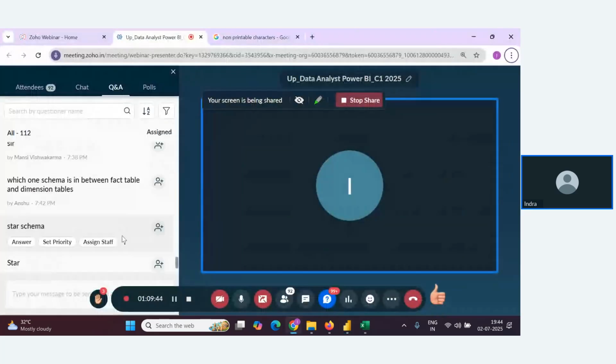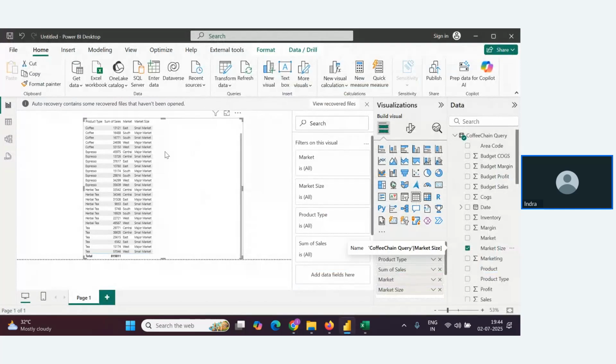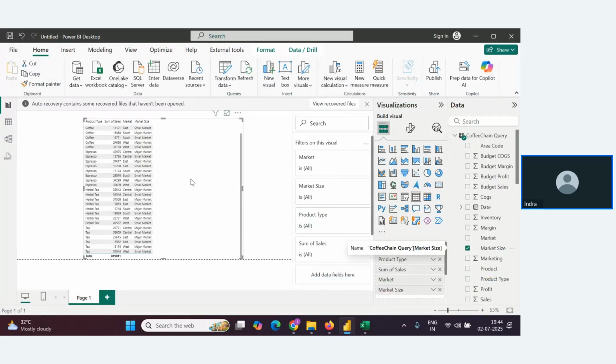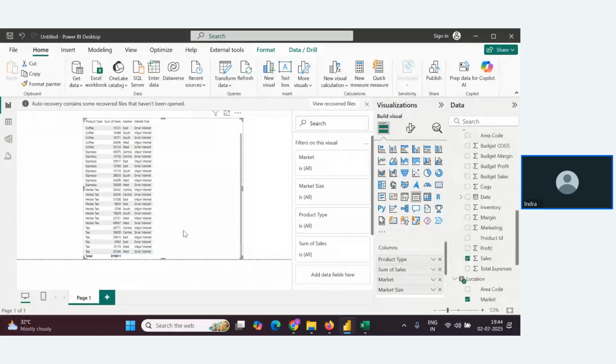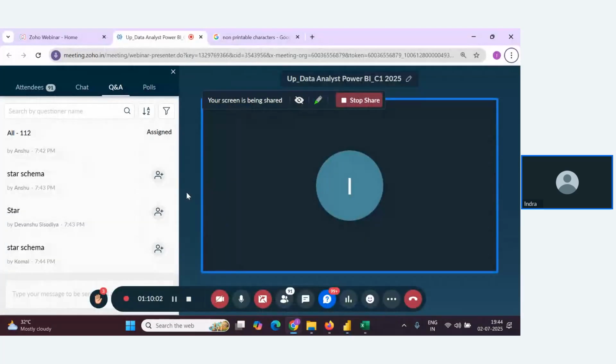Okay. If you try to create a table without such kind of relationship, you won't get it. You have to establish some kind of relationship between them, either one to one, one to many, many to many, something like that. Based on that only, you'll be able to use all the components of all the different fields. You can see this simple table has been created using the fields of all the four different tables. Got it? So in real time, this is just a dummy data set where we have very limited information with us.